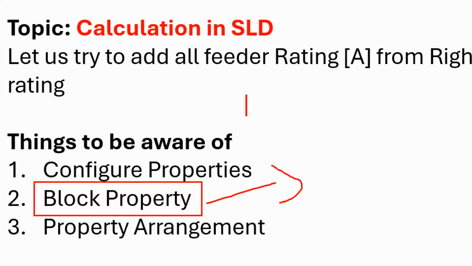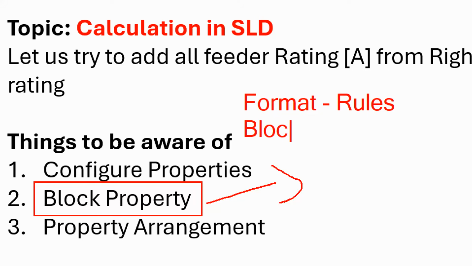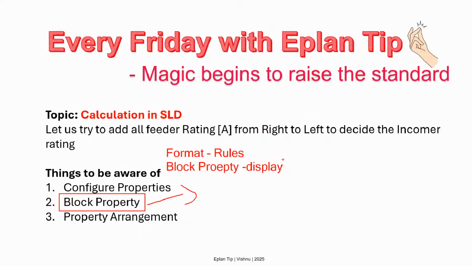And remember, there are two things that are important for block property. One is called format, where you will put your formulas, rules, and everything you set. And one more, we use block property for display purposes. So that is very important to have. These are the two things which you'll be finding. This is very important for us to understand. On those lines, we'll just proceed.